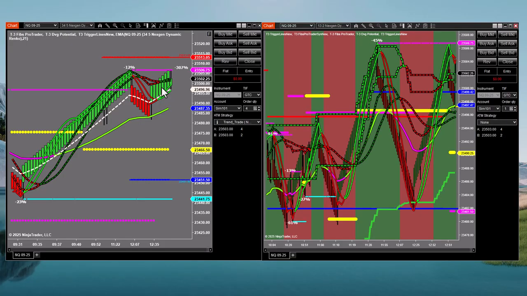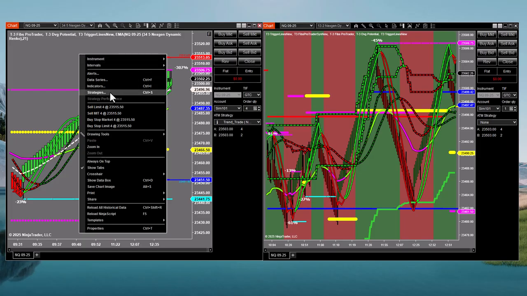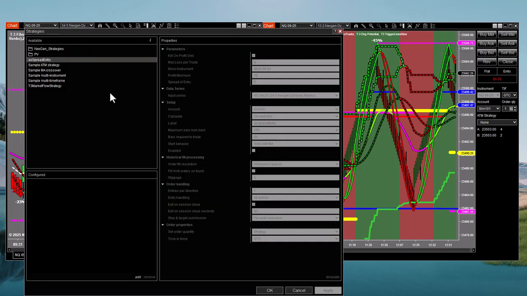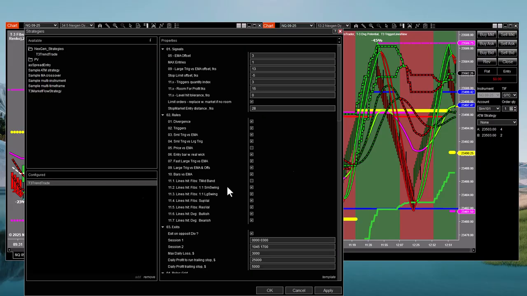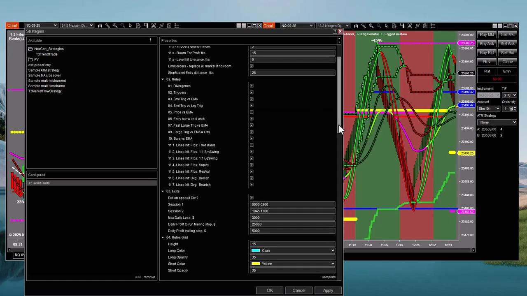To activate the system, you're only going to need to right click on your chart and go to strategies. And then you're going to double click on the Nexgen strategies and double click on Trend Trade, or highlight it and click add. Either way works. And then you can adjust any of the inputs that you wish.